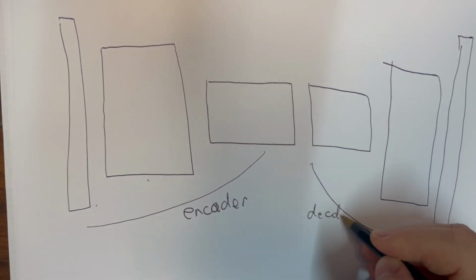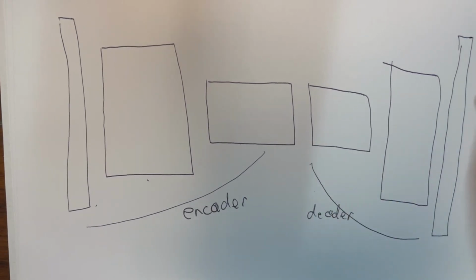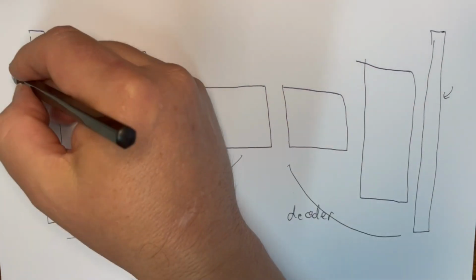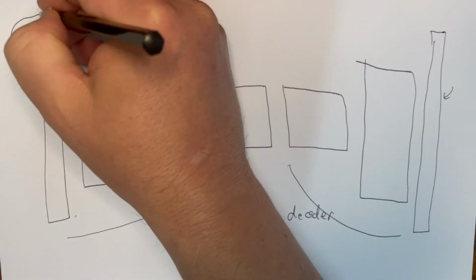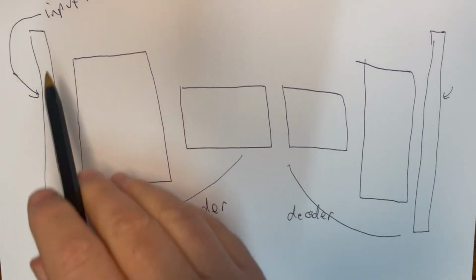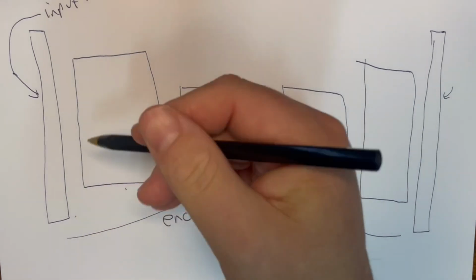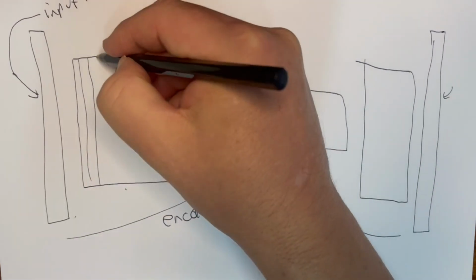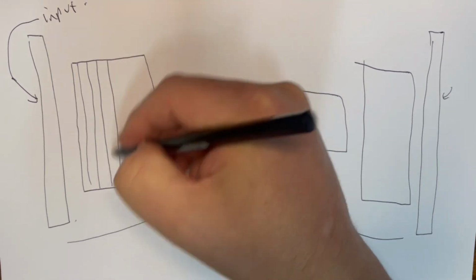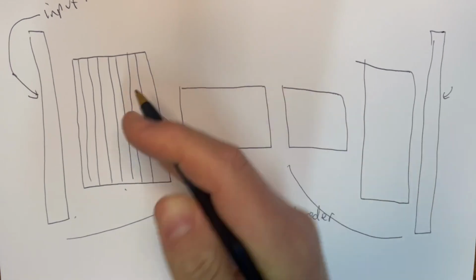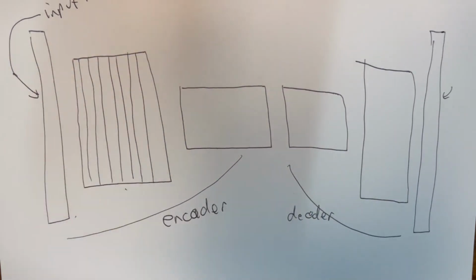And so our output here is an image, and our input here is also an image. So that's our input. And like I said, the convolutional filter preserves the structure of the image. This thickness is one for each convolutional filter, and we stack them on top of each other. So we get lots of layers.